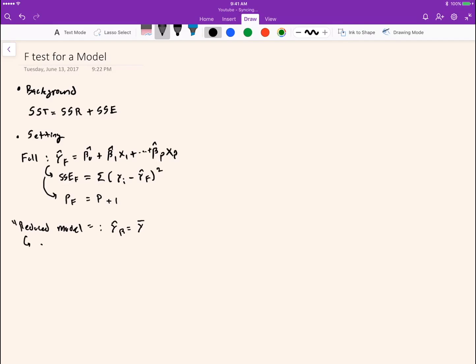This model also has a sum of squares error, which is the same as above, where we look at the errors on each individual observation, square them, sum them up. But this time our predictions are the mean for the y's. So the sum of squared error for this special reduced model ends up being the same as sum of squares total.